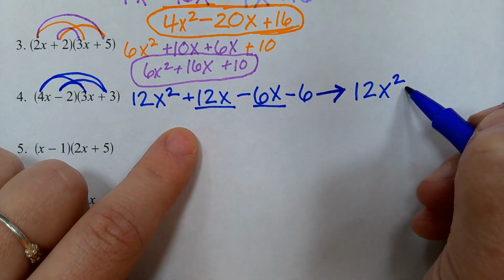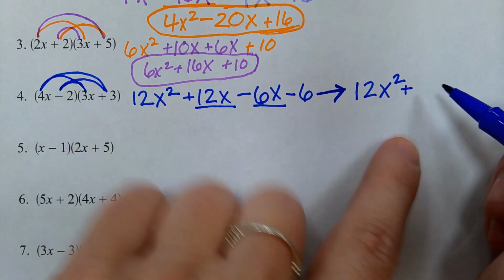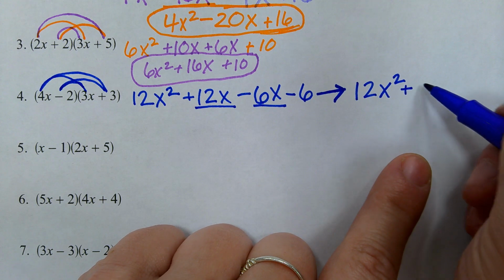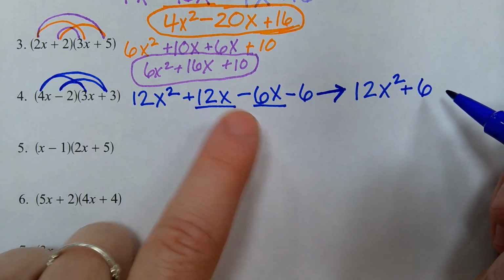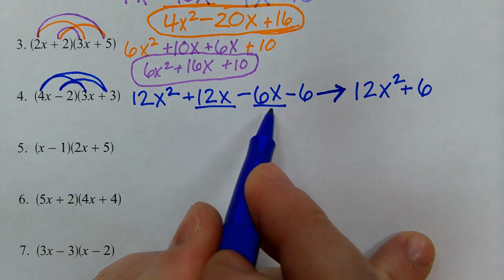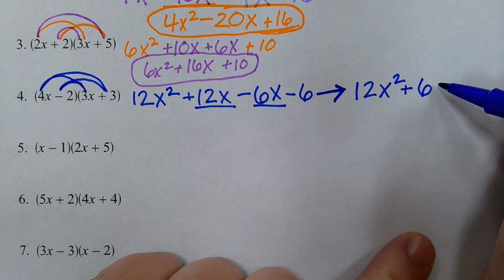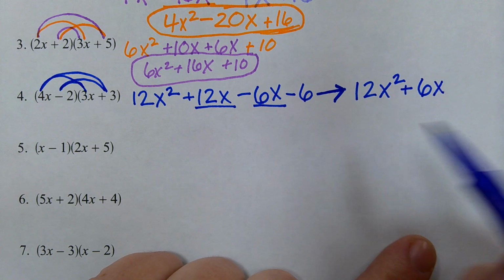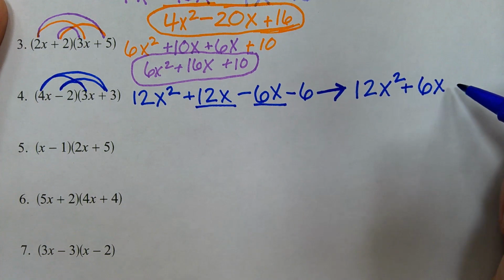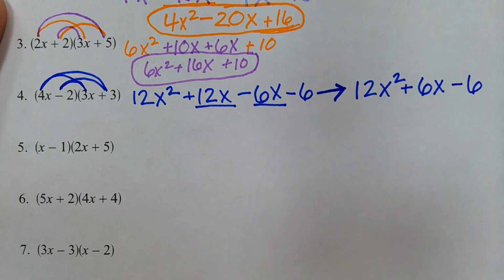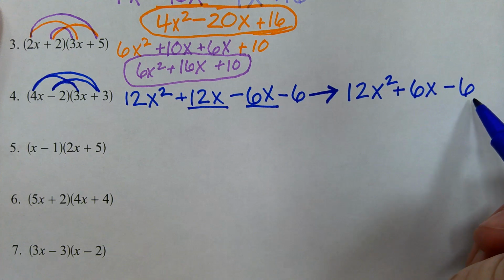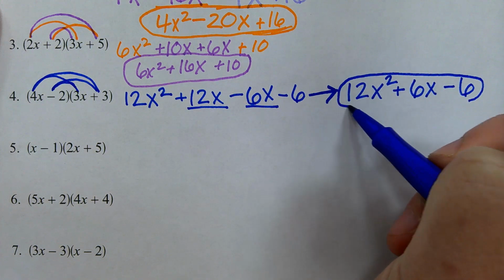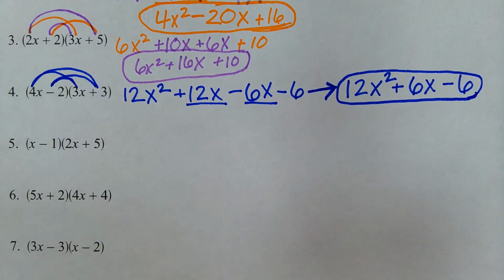Does anybody still feel confused about that? We can talk about it more. Okay, cool. So remember, just because there's a minus sign doesn't mean it's going to stay minus. We want to think about why we're putting a plus or a minus. 12 minus 6 is positive 6. And minus 6 there. Okay. Now are we done with this one? Yes. We'll circle it. Good. And I'm going to switch colors in between just so that since it's kind of squished together, I don't want my work to get confused.